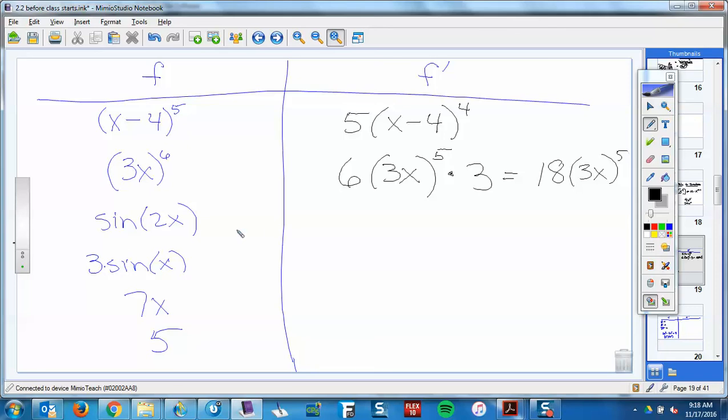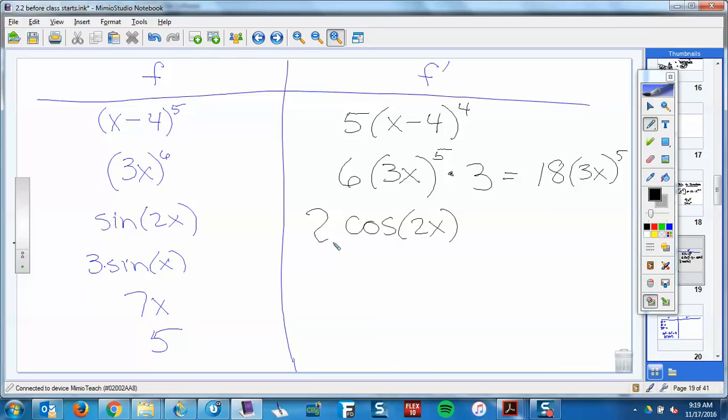What's the normal rule for the derivative of sine? It's cosine. And like we just said, we leave the inside alone because that 2 compresses the graph. So we have to leave the compression there because all those slopes are now moved in. And we have to kick out a 2 because since you're compressing it, you're making it steeper by a 2 factor. So you need a 2 kicked out side as well. Now I could have put it on the right side, but usually then we just move it around to the front anyway. Kind of like this 3. I kicked it out here, but I just usually move it back around to the front.